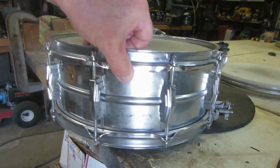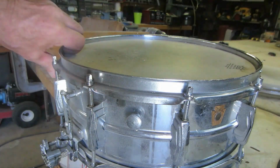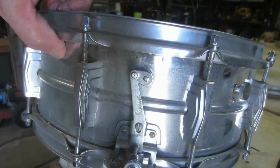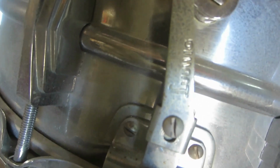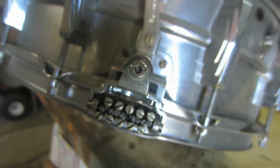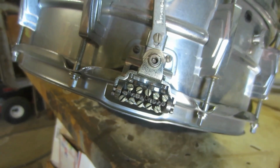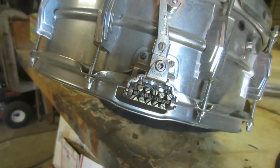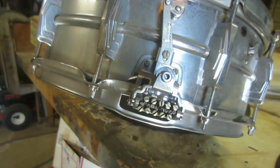And so you can see it's in need of a good polish and a complete disassembly. You'll notice there's the same stamp on the arm there on the butt side, and there's where you adjust each wire. This should actually be on the other side of the drum.